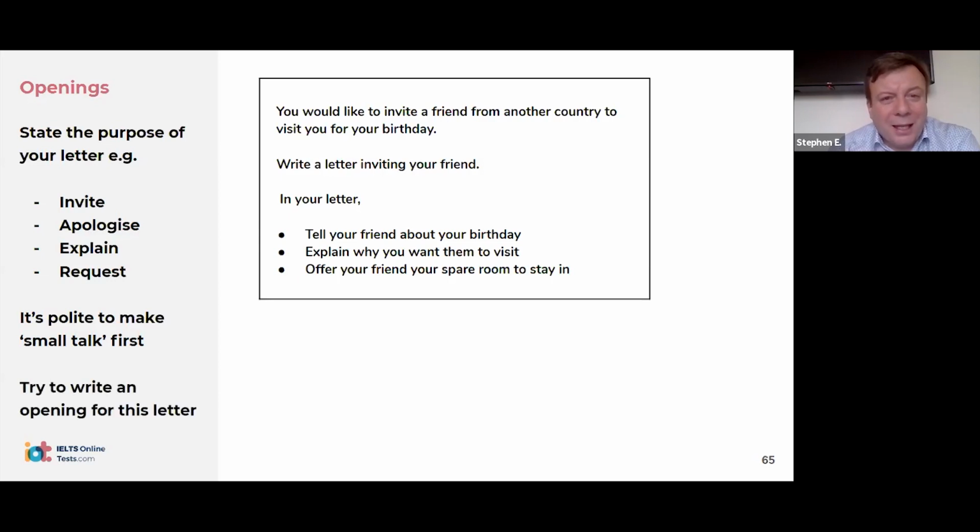So now we'll give you a few seconds, see if you can write an opening for this letter and just put it in the chat box, okay? So have a look at the task and see if you can write an opening, based on your own information. I'll open the chat box and I'll have a look.